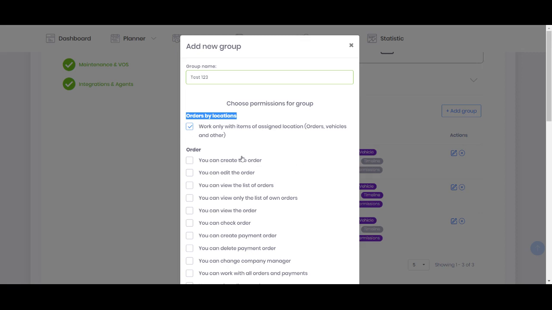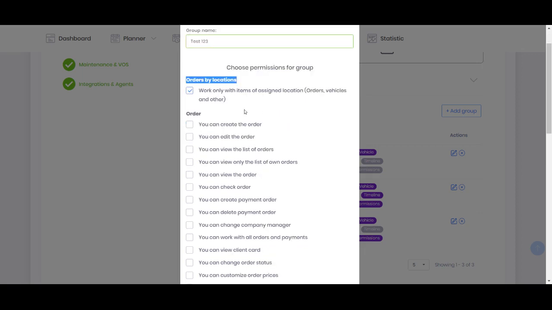So pay attention to it. If for some reason your manager says that he doesn't see information, perhaps you activated this feature and he doesn't see the rest of the locations. But I must say this feature is very useful. Meanwhile, you can also test it and play around with this.